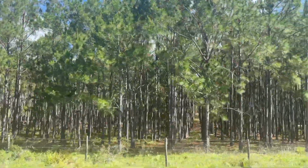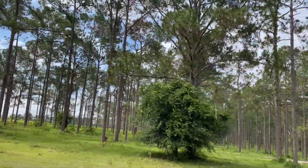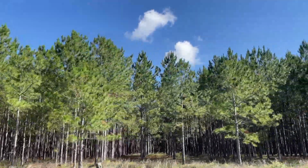As you drive through Florida, especially North Florida, you'll see lots of forest. But take a look at those forests really closely, and you'll notice that the pine trees are all the same height, and they're planted in lines. So it's pines and lines. These forests grow for so many years, and then they're cut again. So most of Florida right now is tree farm instead of beautiful forests like this that were once a part of the ecosystem here.